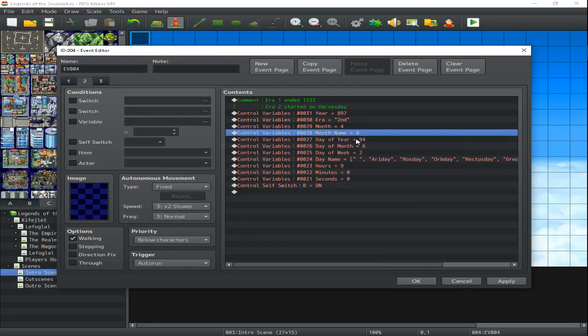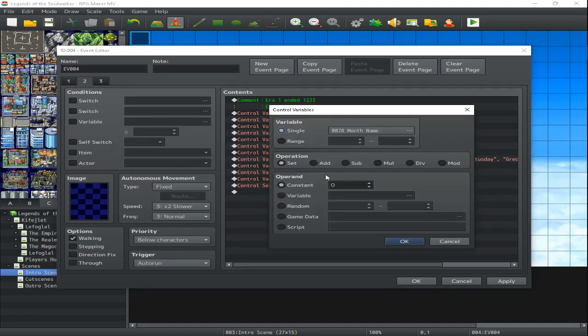And now here's the fun part for the month. Same thing as the week, but now here are the month names. Once again, we're doing an array. Make sure to separate them with the commas, and that's an empty one. So what is the first month name? This month is Elthary. I don't know how to pronounce it. I think it comes from the word Elso. I forgot what that means, but I think it means first or something like that.